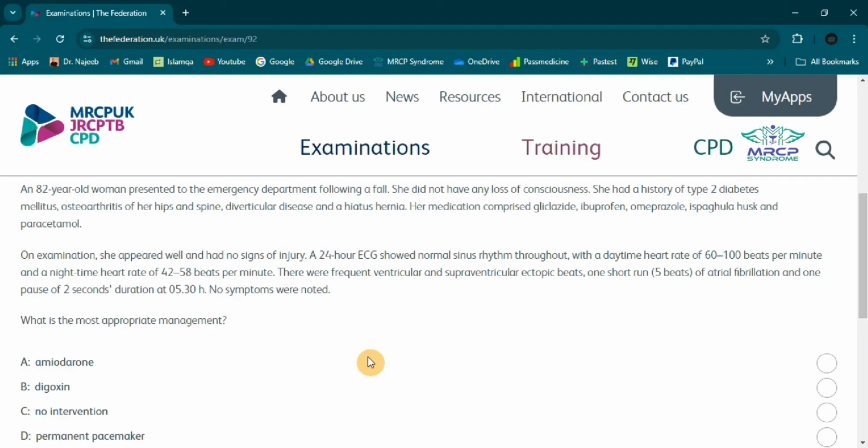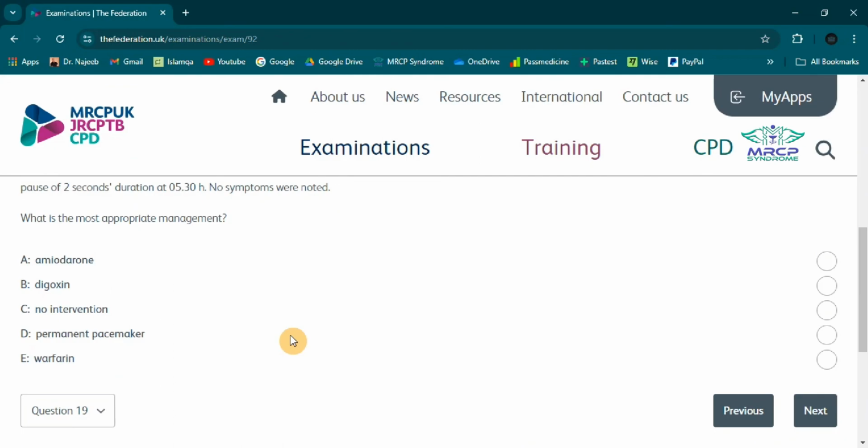Permanent pacemaker is usually indicated for symptomatic bradycardia or for a pause longer than 3 seconds in an awake individual. So it would be indicated for a pause of greater than 3 seconds in someone who is awake, with or without symptoms, or for a pause less than 3 seconds in someone who has definitive symptoms. But none of these criteria is present here.